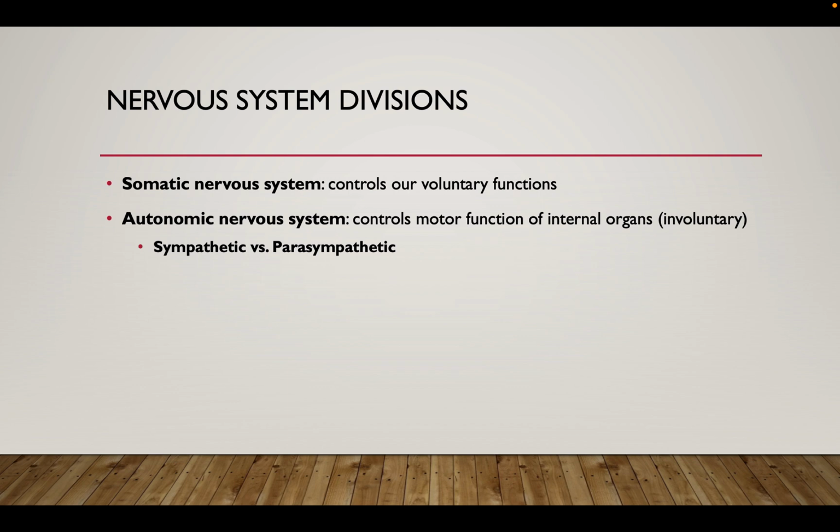And you can take that autonomic division of the nervous system and divide it even further into sympathetic and parasympathetic. We briefly talked about that. Sympathetic is sometimes generally referred to as your fight or flight, and then parasympathetic referred to generally as your rest and digest. And for the most part, many things fit into this dichotomy of sympathetic being fight or flight and parasympathetic being rest and digest.